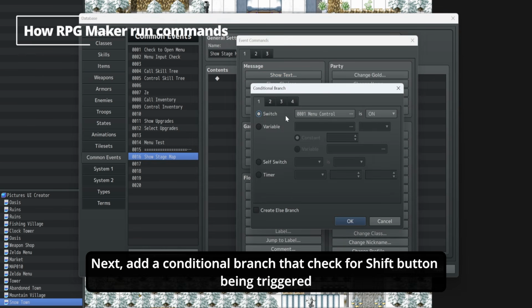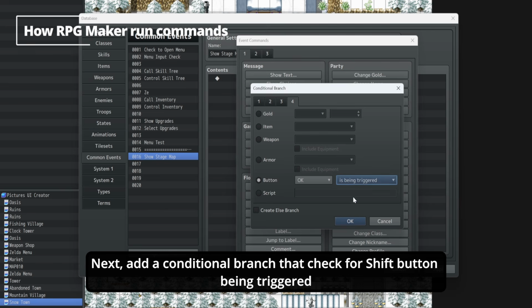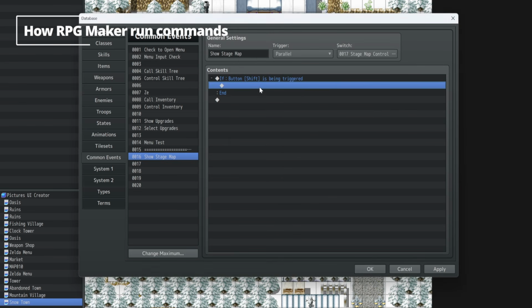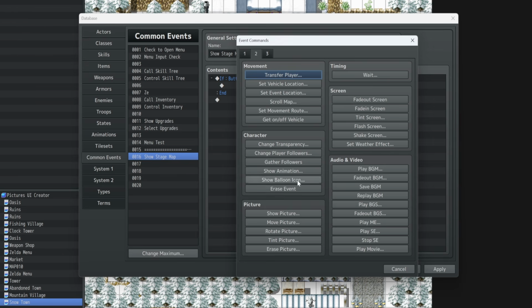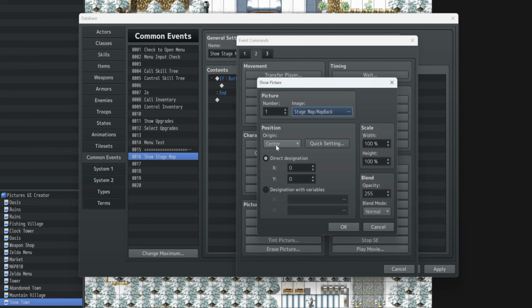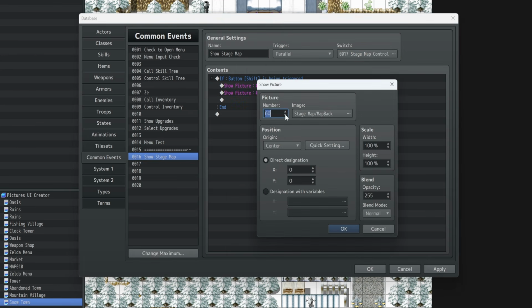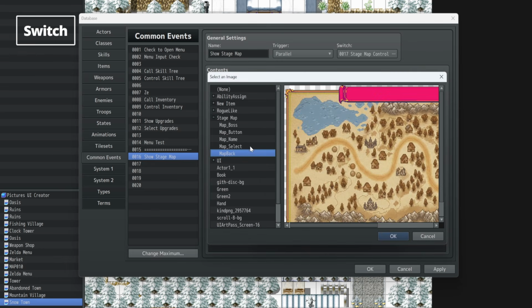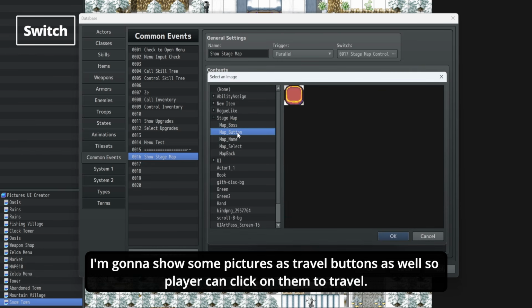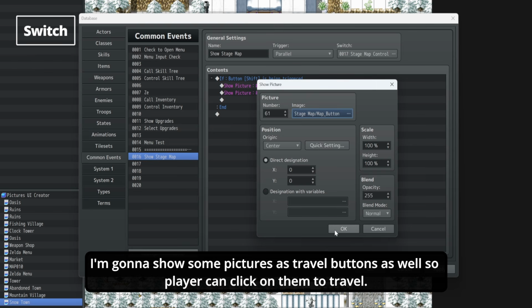Next, add a conditional branch that checks for Shift button being triggered. If Shift being triggered, we show all necessary pictures. I'm going to show some pictures as travel buttons as well, so player can click on them to travel.